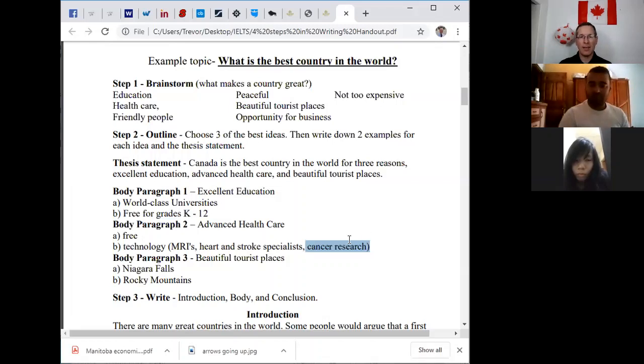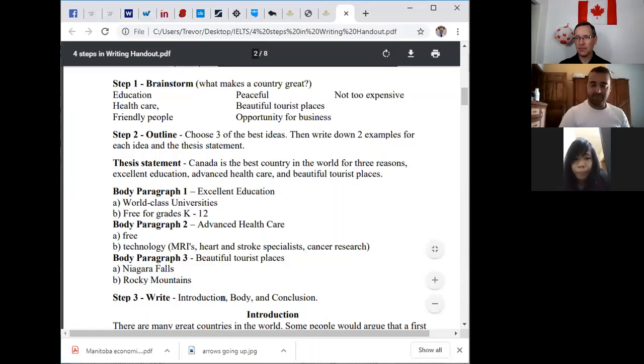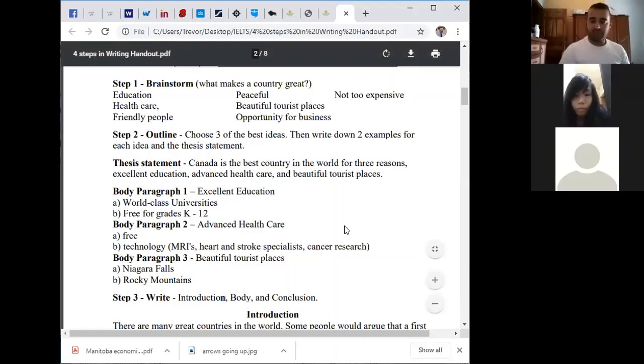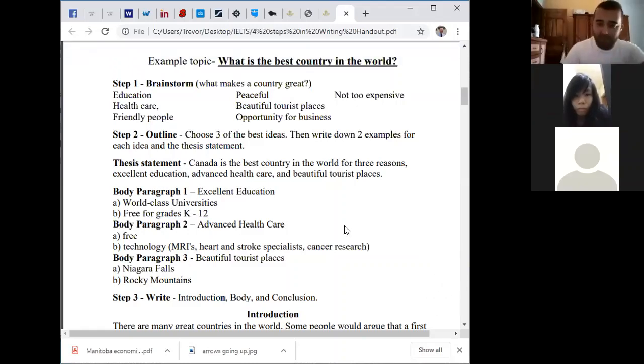And then tourist places, I talk about the Rocky Mountains and Niagara Falls. And again, those are 2 areas that I've been a part of and I've traveled to. I grew up about 4 hours from the Rocky Mountains, and I've been to Niagara Falls once, and I've seen lots of pictures and videos. So again, for me, these are quick and easy to just write down and to make this organization. Okay, so let me just pause there and see if there's any questions that you have from what I've said so far.